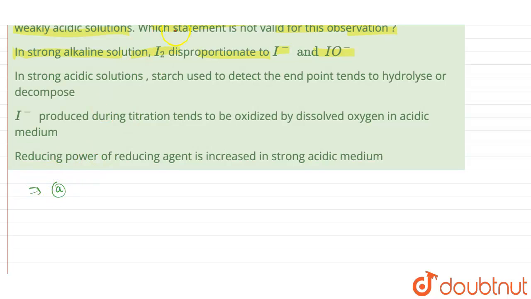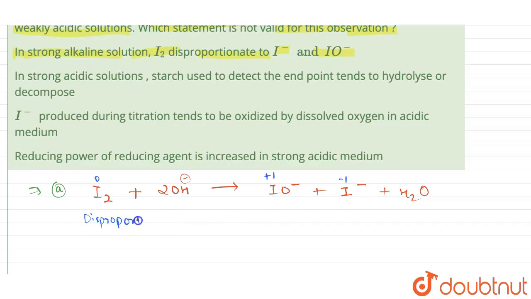In this case it is said iodine disproportionates. So iodine disproportionation means iodine in the presence of a strong alkaline solution. I take the alkaline solution as a base, like OH minus ion is present, right? So this becomes 2 OH minus. This on reaction is going to give me IO minus plus I minus, and in addition to this, I will have H2O. So in this case, what is happening? Oxidation state of iodine is 0 because it is molecular form, and in IO minus it has +1 oxidation state, and in I minus it has -1 oxidation state. So here what happens is a disproportionation reaction.